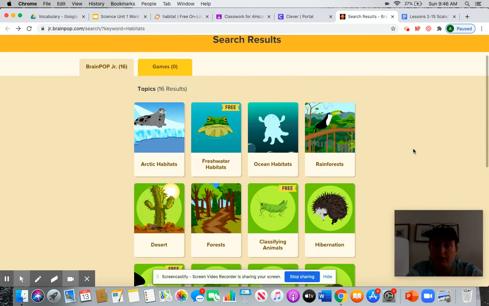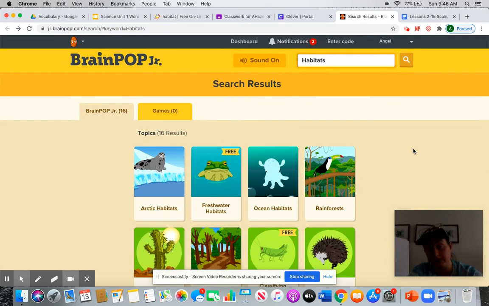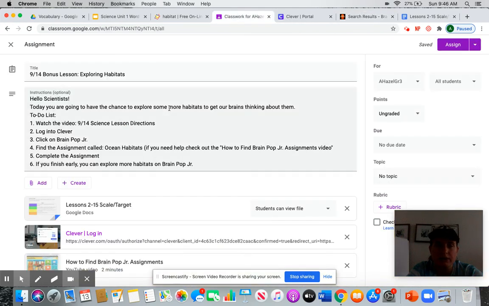If you have more time, I'm going to let you explore whatever you want. So you're going to type in habitats. And if you can't remember how to spell that, you can always check back on Google Classroom here, and you could see the word right here.